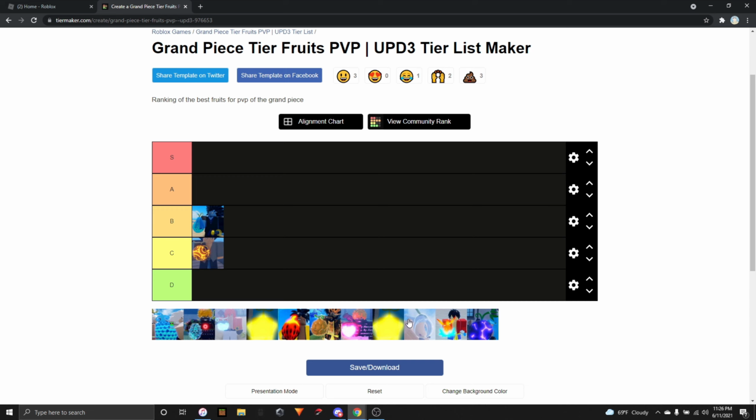I'm going to go ahead and get all the rares and commons out of the way. So I think we got, where is it? Okay, this one's tough. Marrow's going to go in C tier as well, simply for the no. Marrow's a D. Marrow's a D tier.